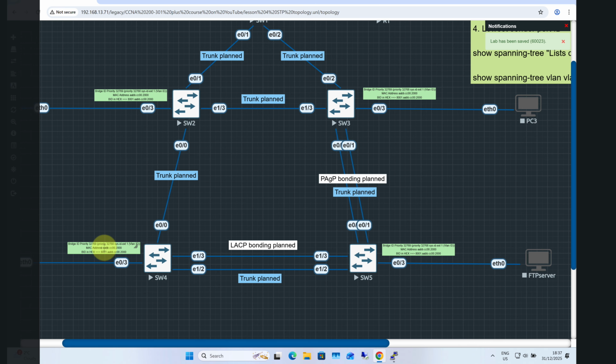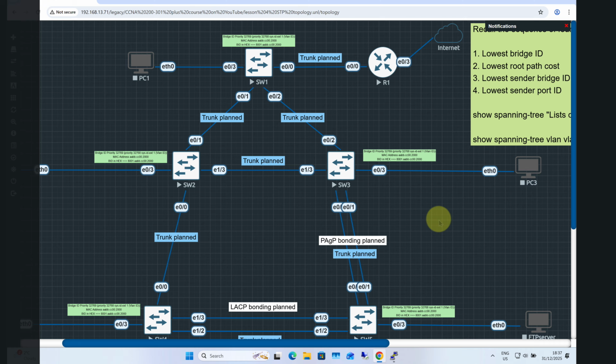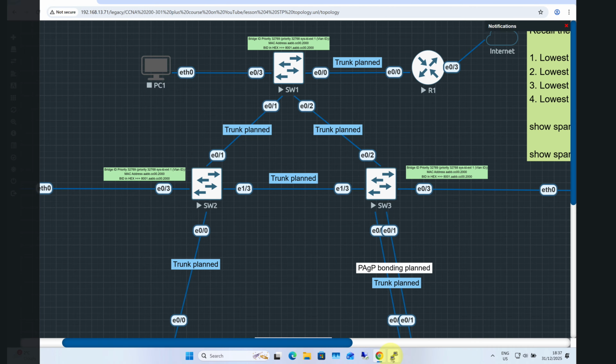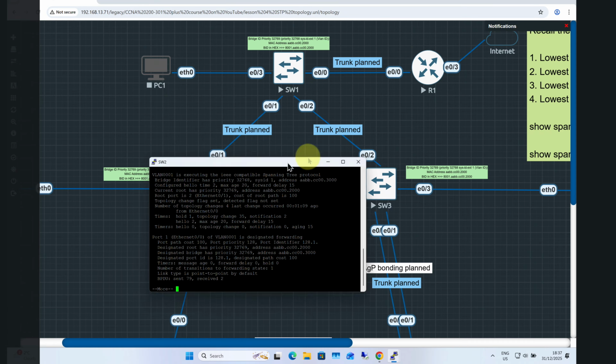So far we know the bridge ID only of switch 1, so let's find out the bridge ID for switch 2 and update our labels accordingly.